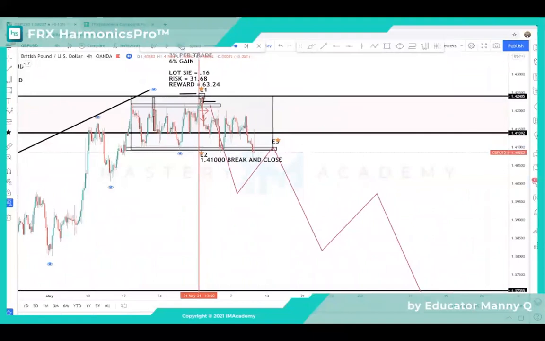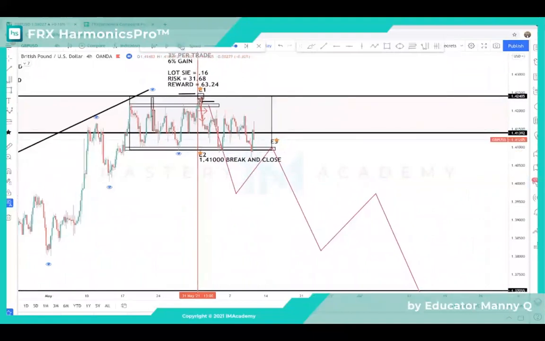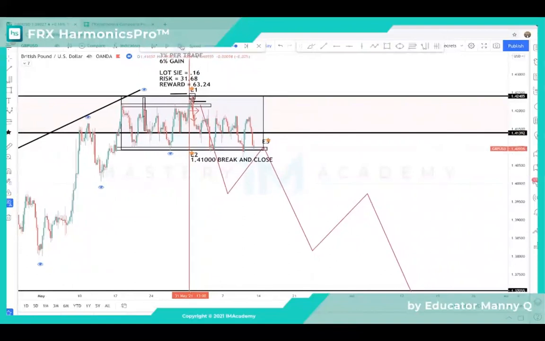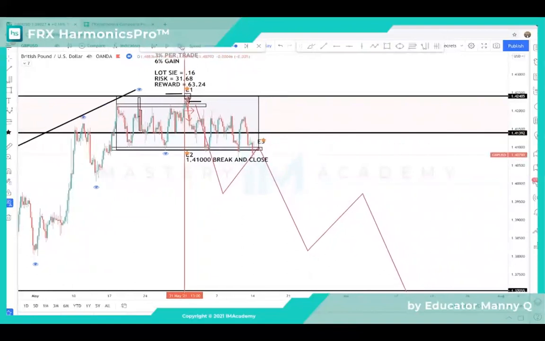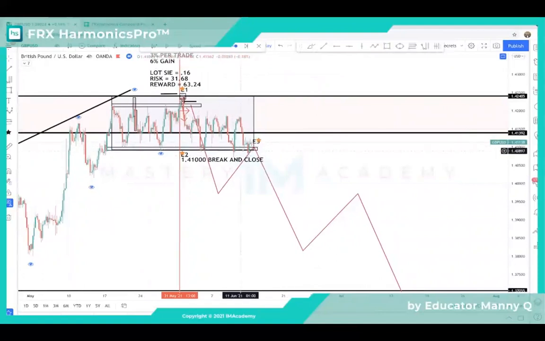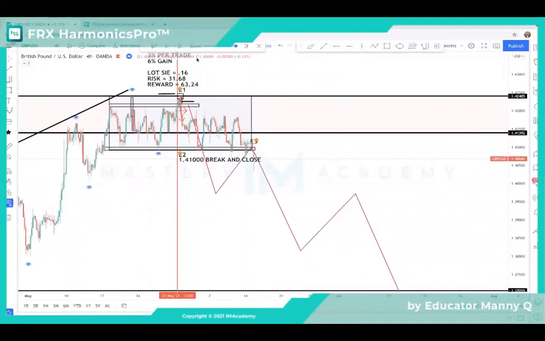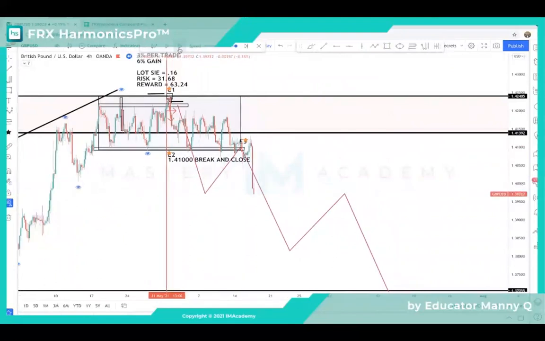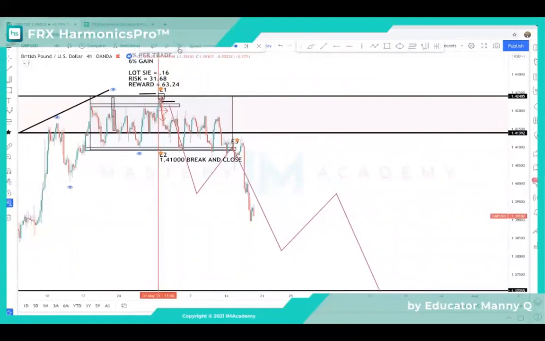You keep going, you keep going, right? Oof, this was trapping so many traders in this area right over there, like ridiculous. That break and close right there could have caught anybody if you're not trading correctly. Boom, the market was ready. The market goes. Market is out. Market is gone.